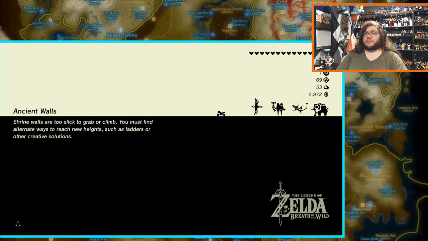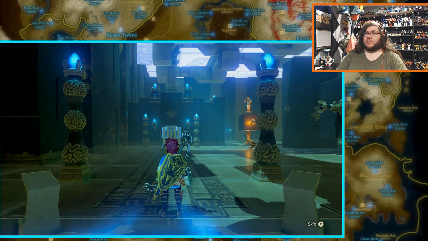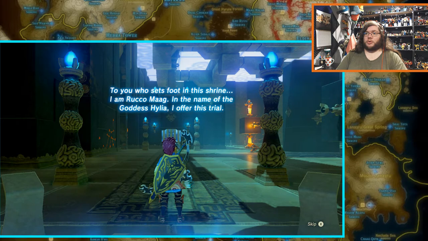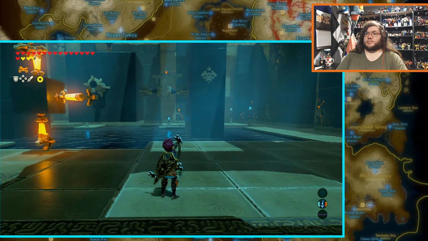Next tip. Oh, didn't have time. I'm looking for more combat shrines. I want to do some more combat shrines. Can't believe I actually enjoy combat in this game now. Okay, Rukomog. Rukomog, maybe? 5 flames. Groovy. That's the wrong button. Dear God.